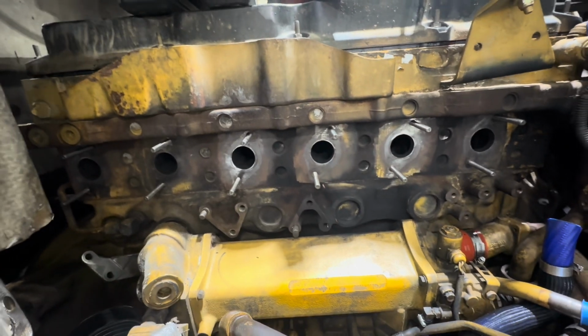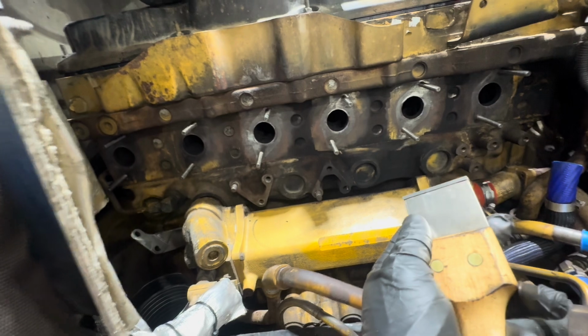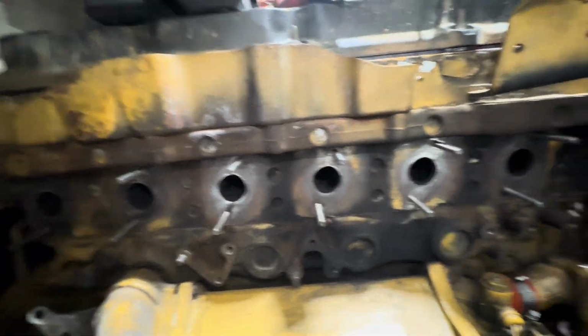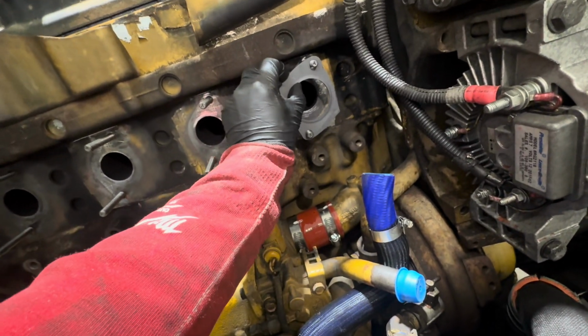All right, I got all the surfaces prepped. The easiest way I've found to do that is with a carbide tipped scraper. These things do an excellent job of keeping a flat finish and getting any debris or paint off of your surfaces. I have all the studs installed. I used a little bit of anti-seize. So now we are ready to go ahead and install all of our exhaust gaskets. So I'll do that real quick.